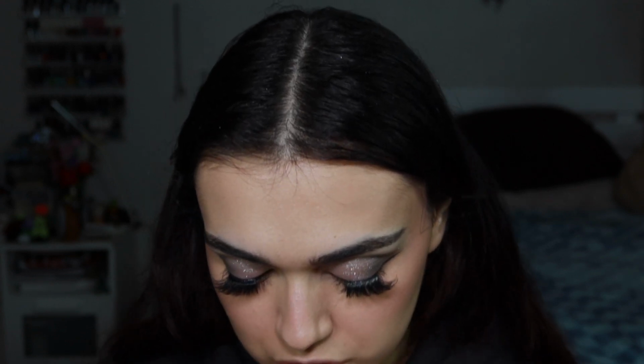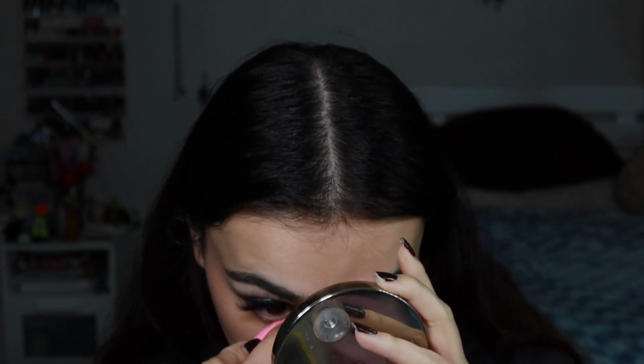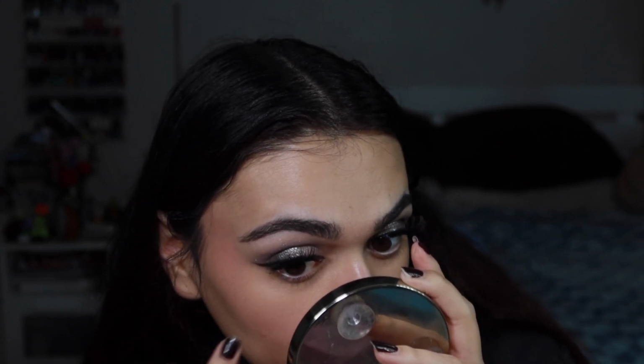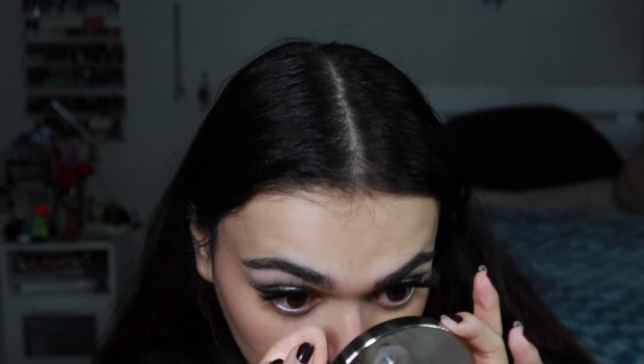I go in with the pressed first, so that's what I'm gonna do. Also, you want to make sure you get all of those creases. Take your finger and run it on your lower lash line really gently. The warmth of your finger will melt the concealer into those creases, into those lines. You're gonna take the setting powder, you're gonna run it on the back of your hand, and you're gonna set. You really want to press that powder in. You also want to make sure you evenly have it on that puff, because if not, you're just gonna have patchy under eyes and you don't want that either.